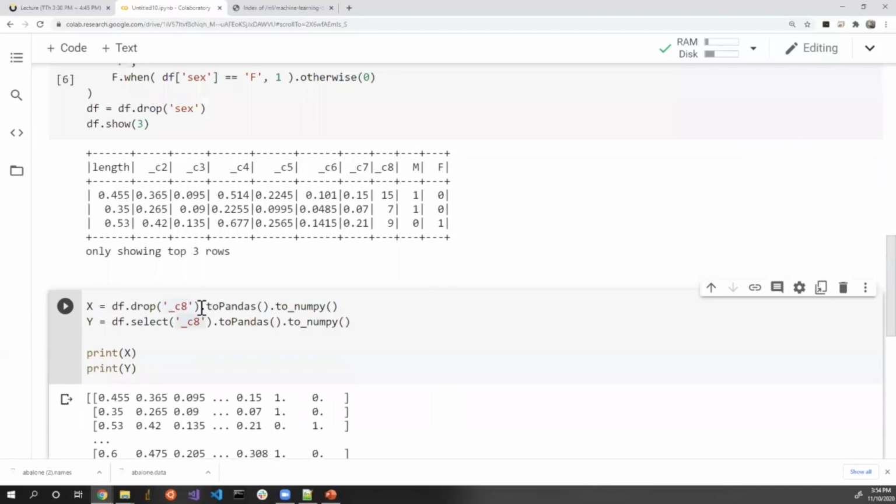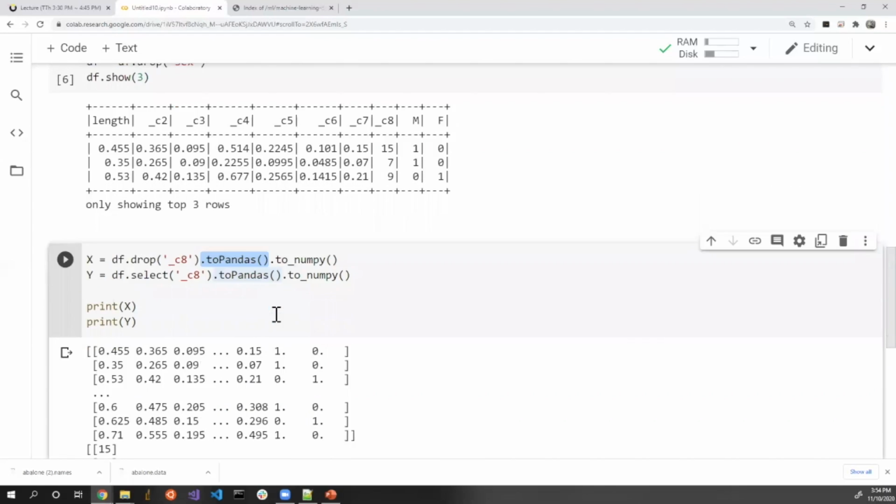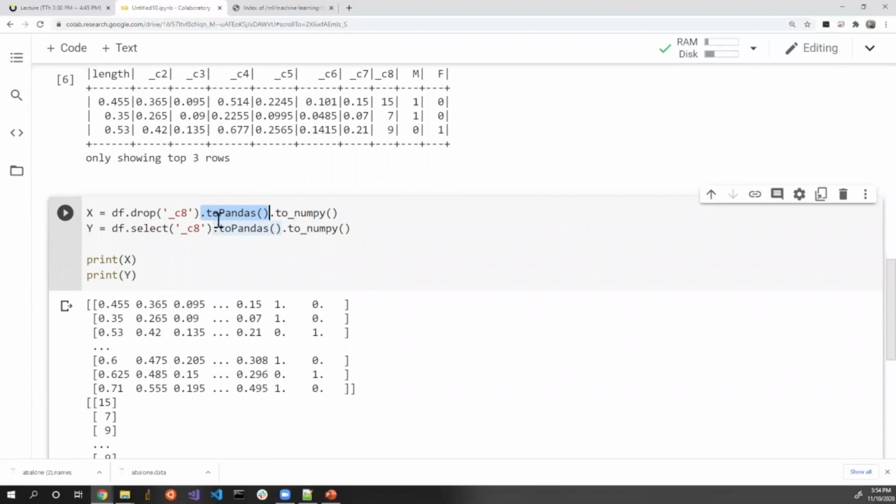Now here, .toPandas, for those of you who are not familiar with Python that much, pandas is a Python library for data analysis. So Apache Spark, PySpark, has a functionality where you can interface with the pandas library.